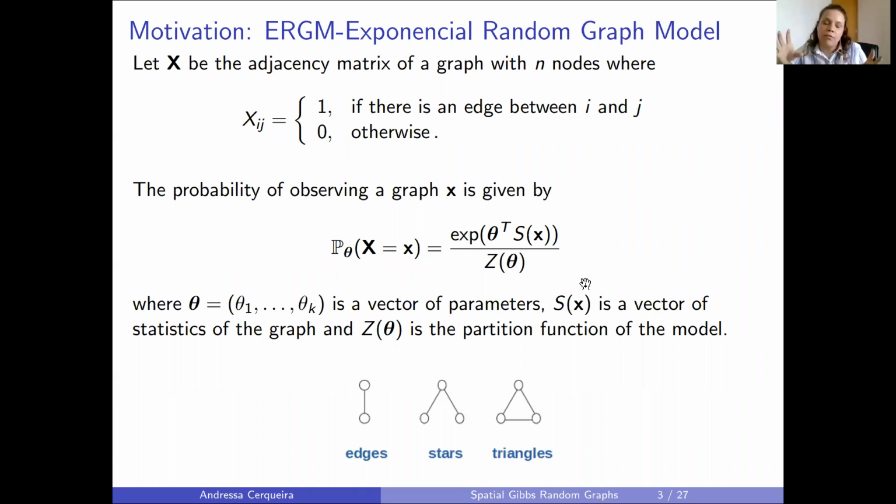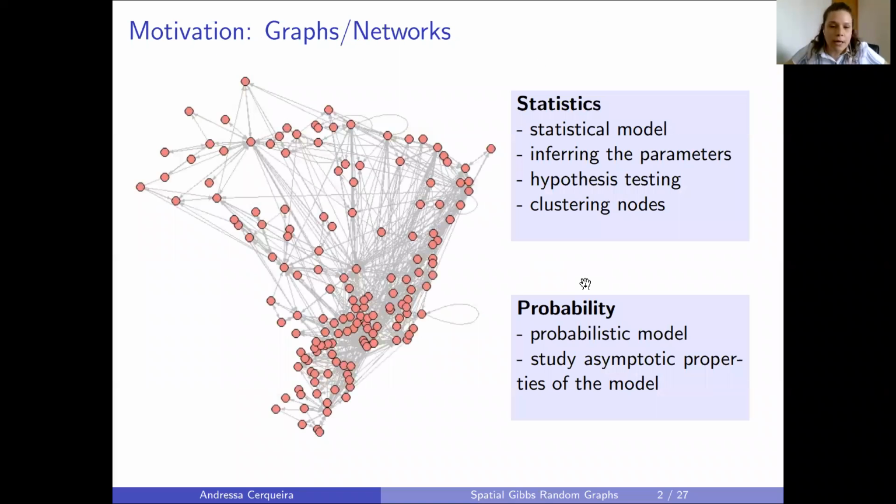So when we use this kind of model as a motivation, and I go back to this example here, we can think that to have a flight from the south to the north of Brazil, maybe it's more likely to go to the center, to the capital, and then go to the north. I'm pretty sure that here is the capital, the Distrito Federal. You can see that we have a lot of connections going out from this point here.